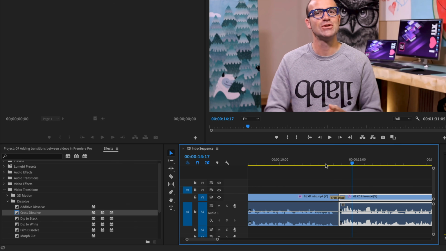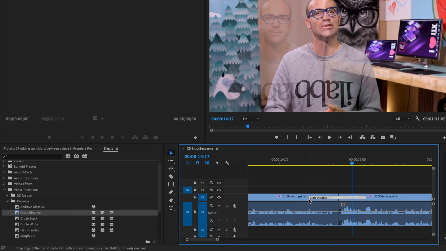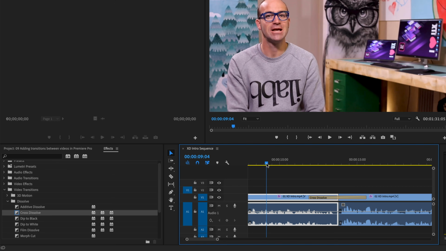Let's look at how to adjust it. So let's say that you want it to be more of a Scooby-Doo kind of extended stretch. That was a bit quick. You can just grab either end of these, and when I say grab them, use your selection tool, and just hover above the end till you see this little icon. Click it, hold it, drag it, and just drag it up. It'll drag both sides, and you've basically doubled the length of that cross dissolve. So move your playhead back here, hit spacebar.